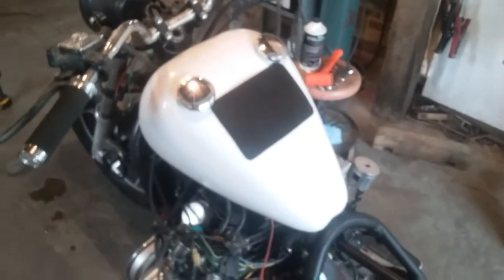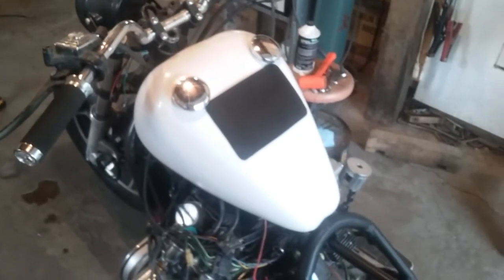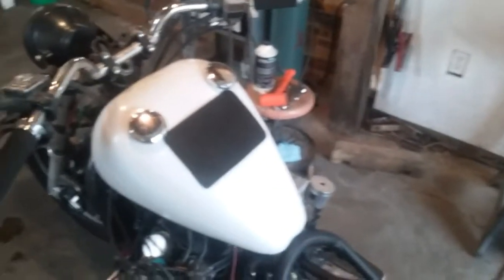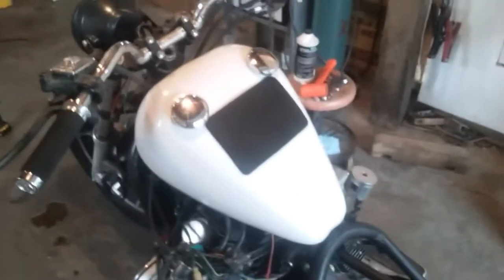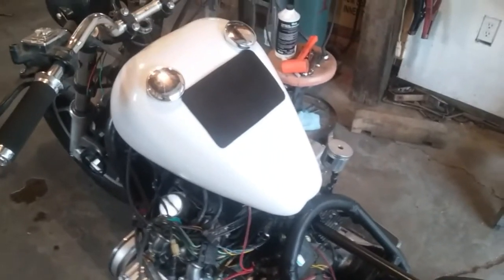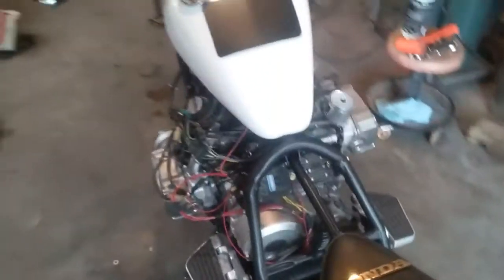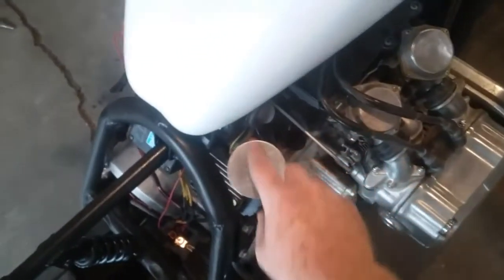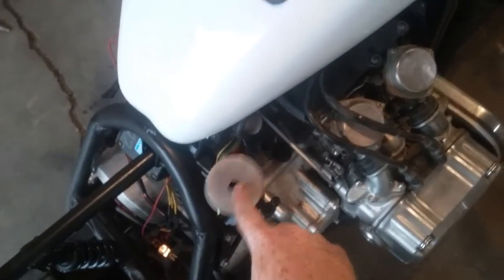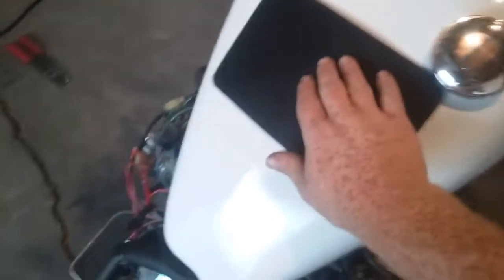Through doing some bench testing with my LCD screen, I burnt it out because it's supposed to be limited down to 5.5 volts or something like that. And I ran straight 12 volts to it and burnt it right up. So that thing kind of went out the window. And then I just went all out and did absolutely no gauges, nothing. Other than possibly this neutral light, there is not a single gauge. No fuel gauge.